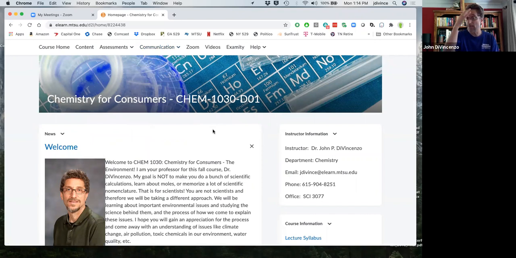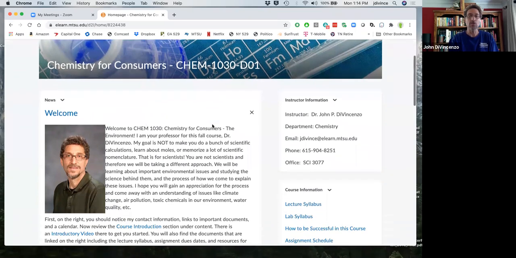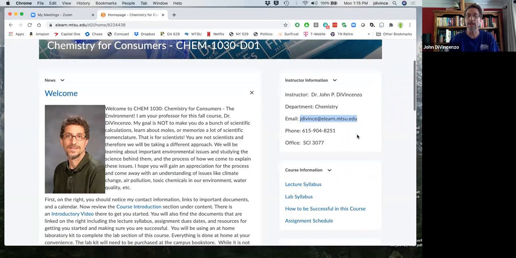If we have some Zoom sessions, you can see as you go through the material that those Zoom sessions are not set. They have to be requested. And if we have a Zoom session, then the recording will be posted for anyone that can't make that Zoom session. As you scroll this page, you see on the right here is my instructor information, and I ask you all to email me through D2L. That's just the easiest way for me to keep all the emails for this course in one place. Okay, there's my contact information.